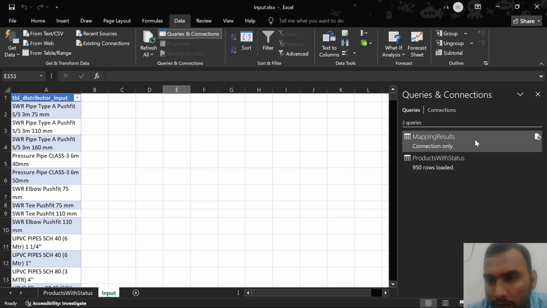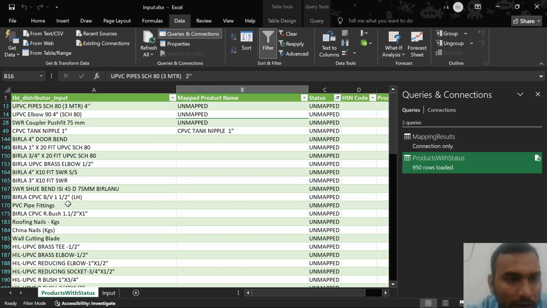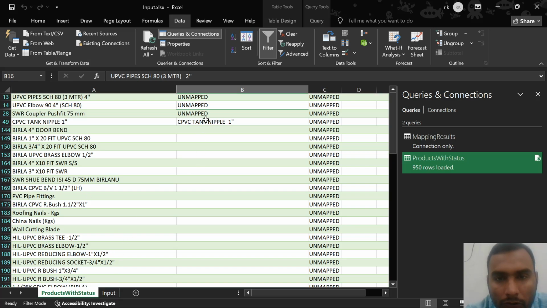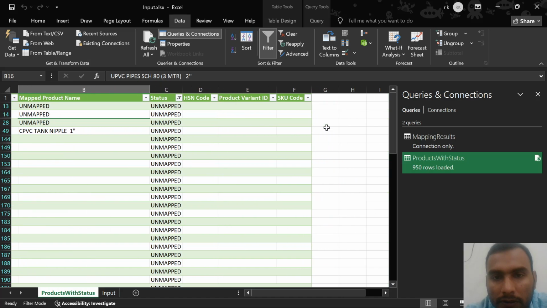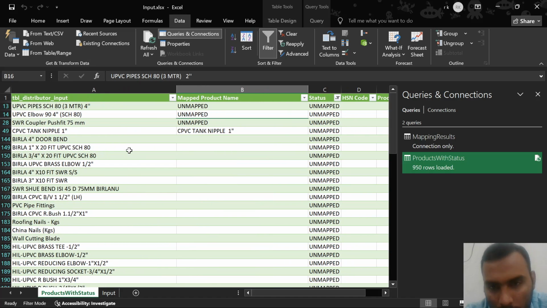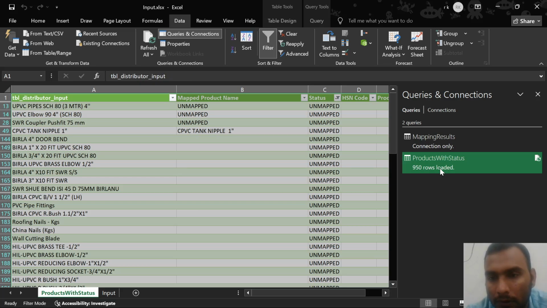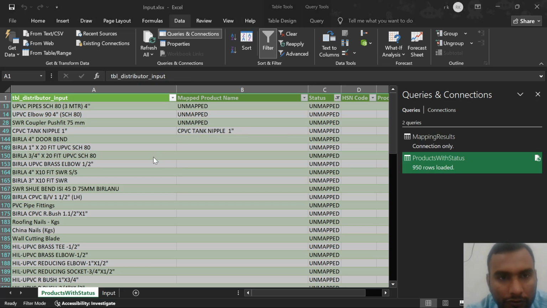So this is a related query. This is the first, this is the second. So based on this first one, I'm getting this status. Second, it is just my input that I have given in this sheet. Second, the product name, and third, you are getting the status and code variant ID. So if it is present in the source from where you are getting the information, in the query you can give that I want that information. If it is not there, then you can go and input the.